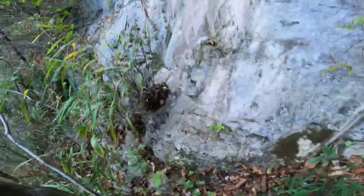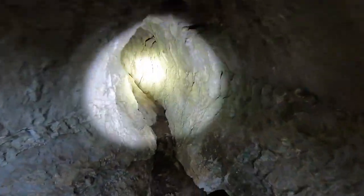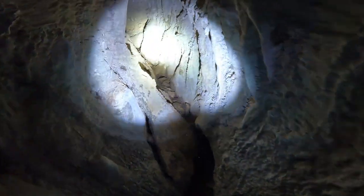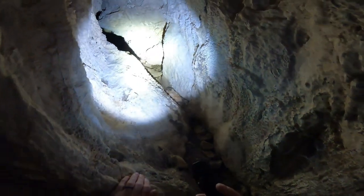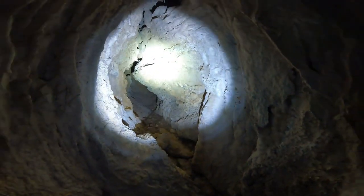Made it through the briars and scratched myself up a little bit, but that's okay. Let's see how far this goes back. Hopefully there's no raccoons or anything in here. You can tell water flows out of here when it gets really wet. Let me go back in just a little further. Cool - check it out, there's a little cave salamander right there. I don't want to bug him too much. That goes back in there a ways.